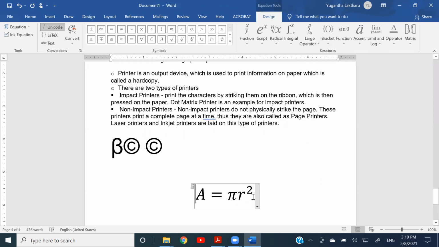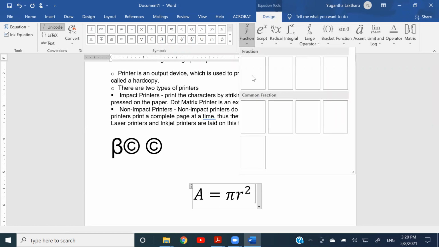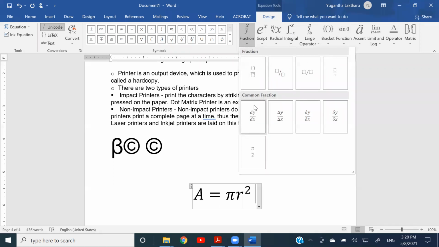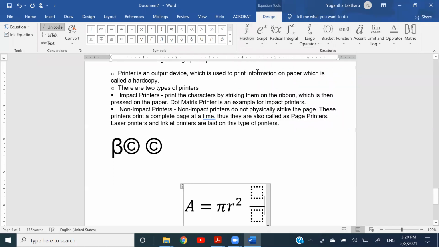So those kind of equations can be taken from here, and we are given many different facilities to have some special way of writing equations in here.